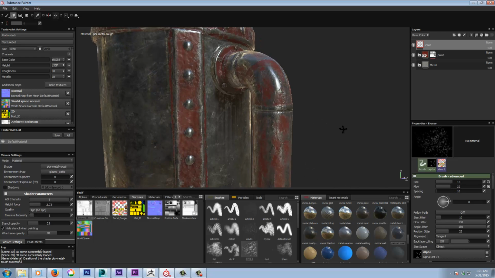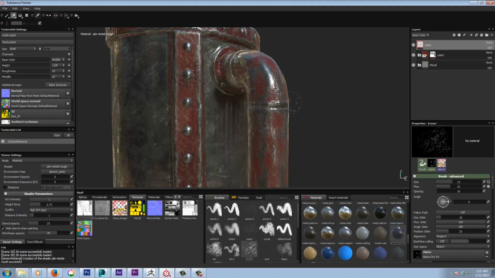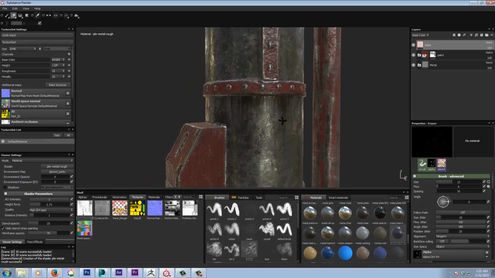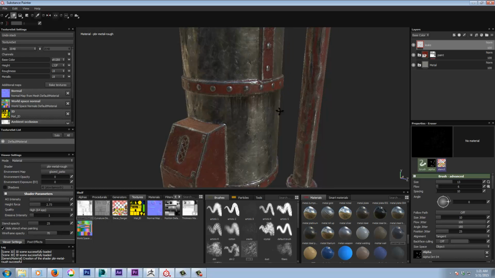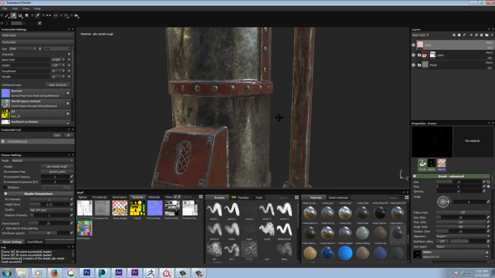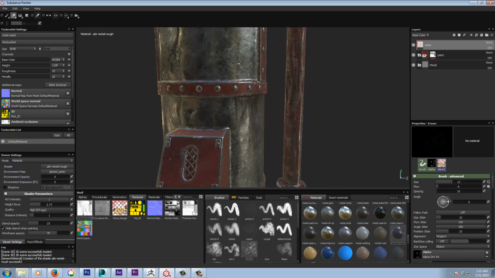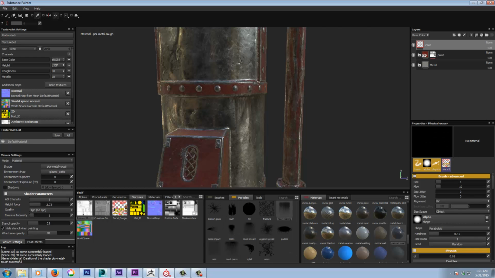You can just put pen pressure on, and I'll bring that right down, and just take some of that back out. And same down here, we could just rub over that. Now I'm using the rubber here, but if you wanted, as I said, use a mask instead for more of a non-destructive kind of thing. So add in a bit more leaking.